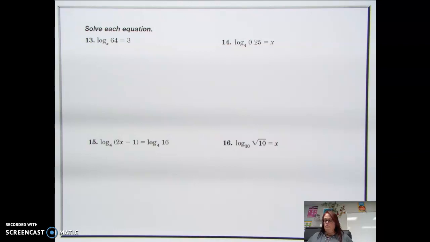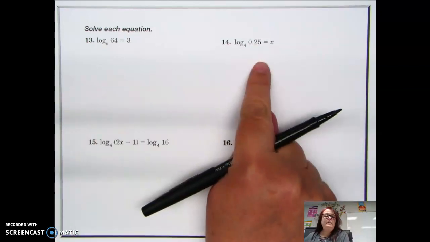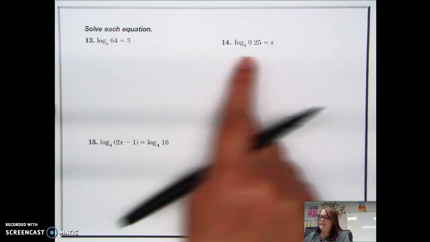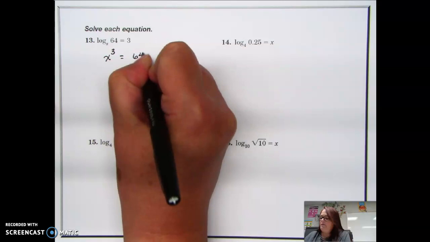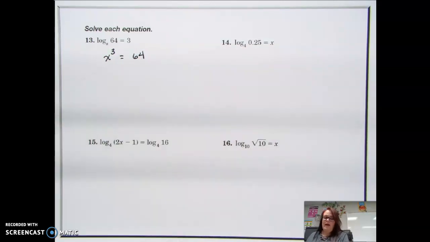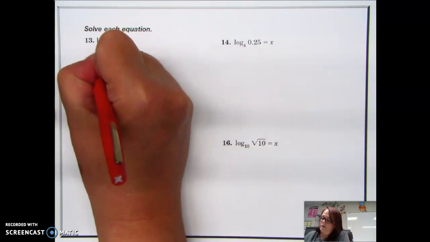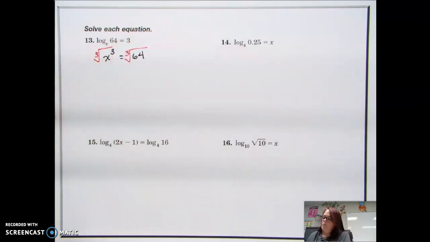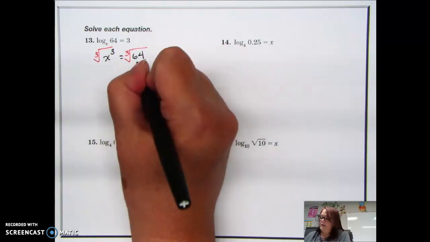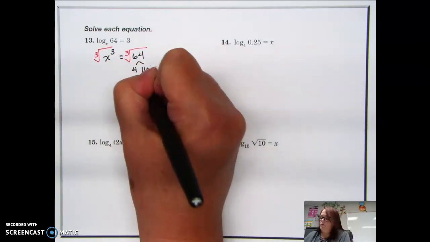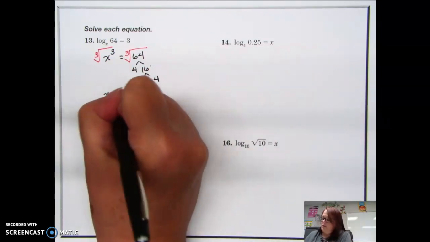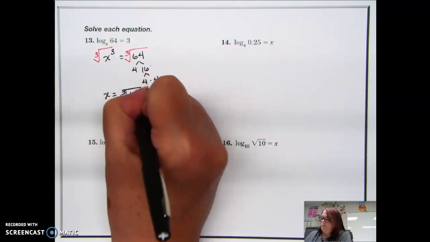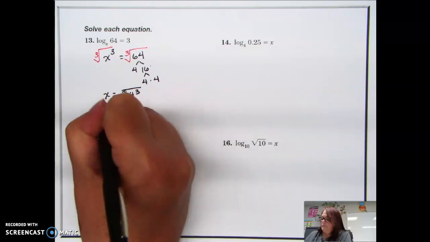So we're going to use some of these rules to try to solve these problems. So question number 13 and 14 are very similar to the previous page of examples that we did, that we're going to put them in the exponential form. So my base of x to my third power is equal to 64. And then I just want to solve for x. So to get rid of a cube, we take the cube root of both sides. So we could do the cube root of 64 in our calculator, or we could notice that 64 is 4 times 16, and 16 is 4 times 4. And so we have x is the cube root of 4 cubed, which makes x equal to 4.